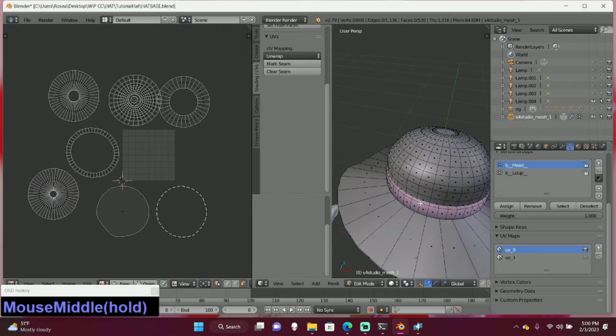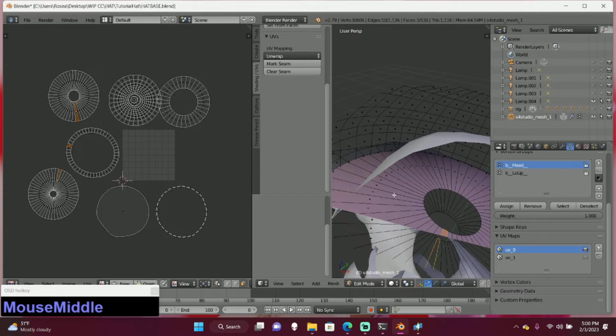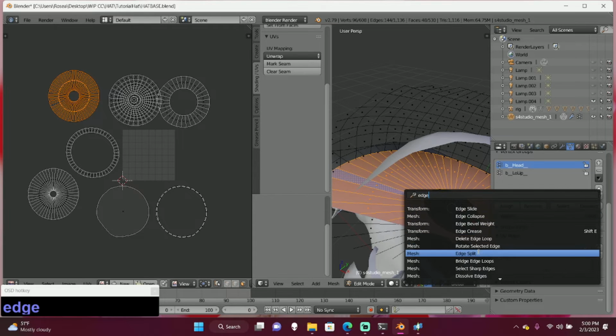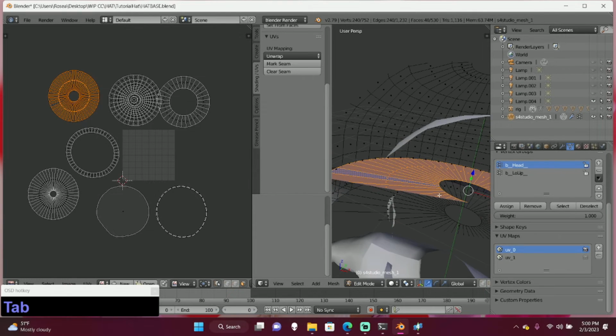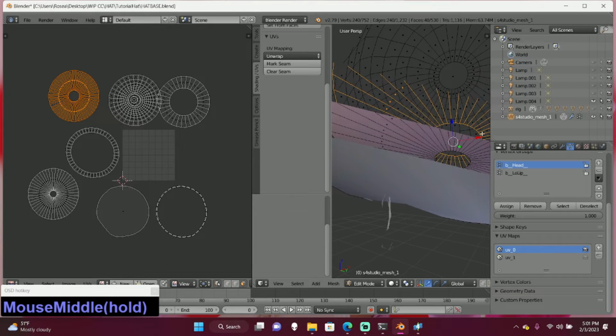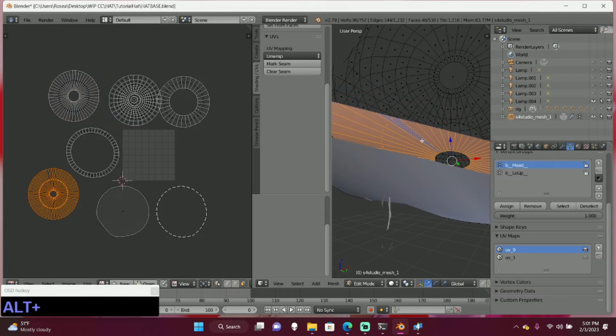And for these ones, we're also going to want to highlight them and press space and then type edge and hit edge split, because you get some funky shading when you extrude stuff and make it circled like that.